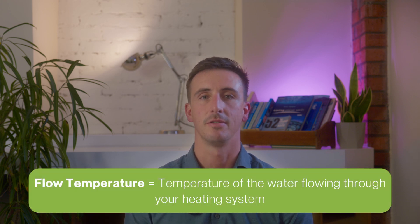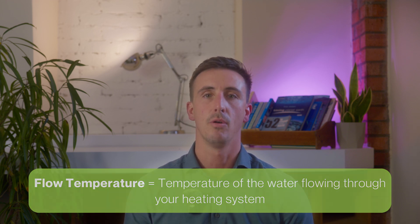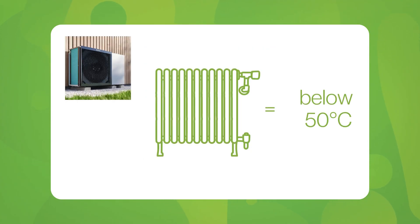For traditional boilers, radiator sizing has been overlooked for years, often assuming a flow temperature around the 70 degree mark. However, air to water heat pumps work best at lower temperatures and have limited flow temperatures. This means not all radiators will provide optimal results throughout the home. Heat pump powered radiators should stay below 50 degrees or ideally closer to 45 degrees. If you have a radiator designed for a flow temperature of 70 degrees, it will likely not be suitable at 45 degrees. This is because the temperature that the heat pump outputs to the radiators needs to be far less for efficiency and cost savings.